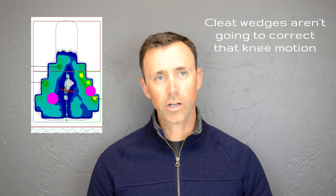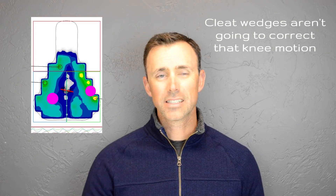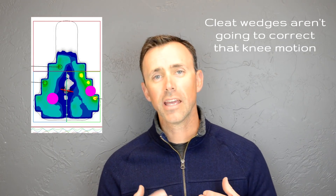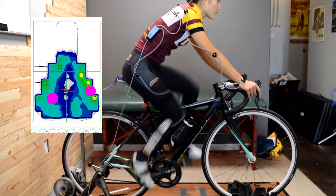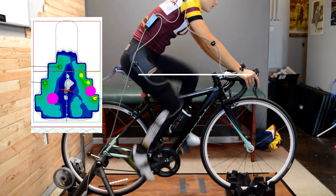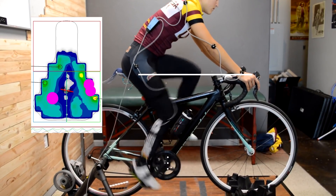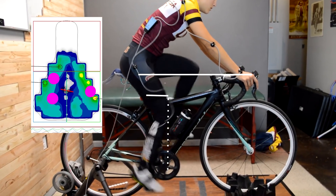One really common cause is when somebody is sitting skewed on their saddle — sitting with one hip further forward, or the pelvis isn't square on the seat. Incidentally, this skewed sitting posture can actually be worsened by having the wrong reach on the bike — essentially how far you have to reach to the handlebars — or having the hips in the wrong place relative to the feet. If these aren't correct in the bike fit, it can make the twist even worse.